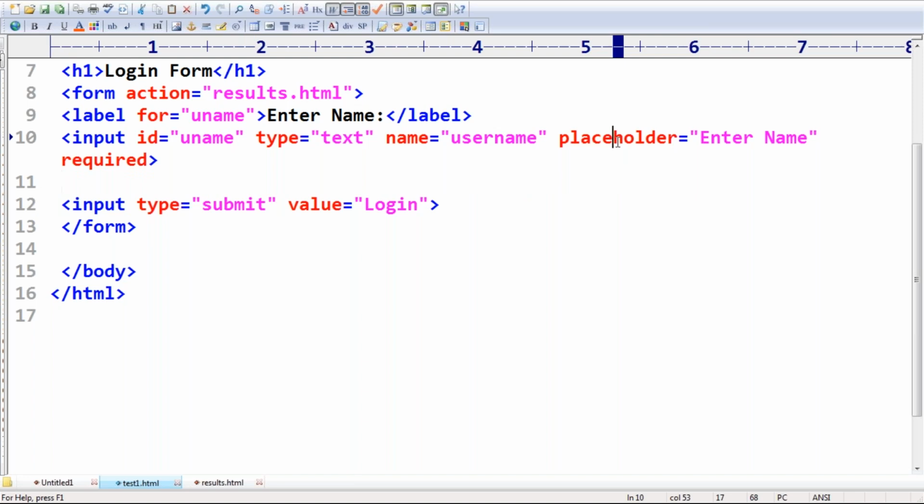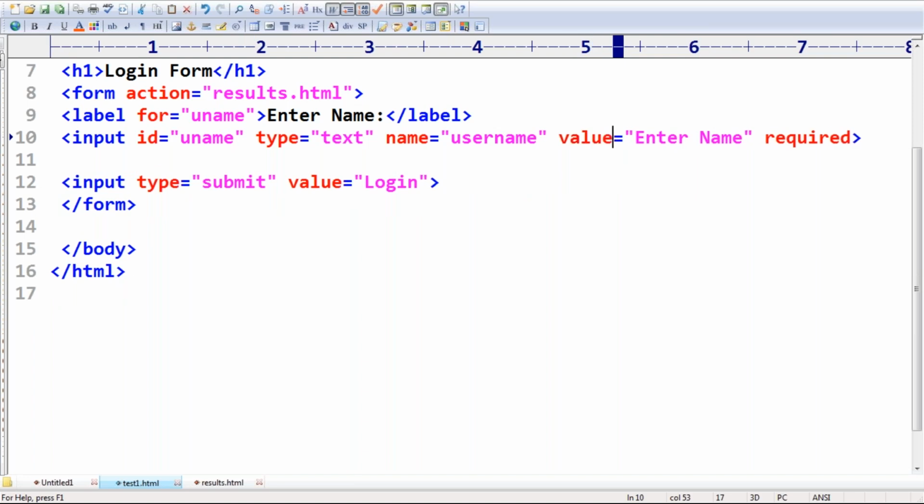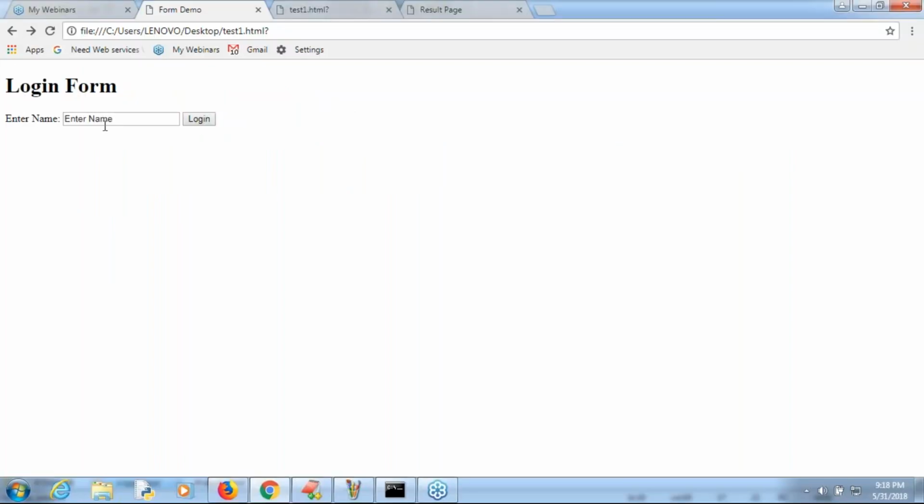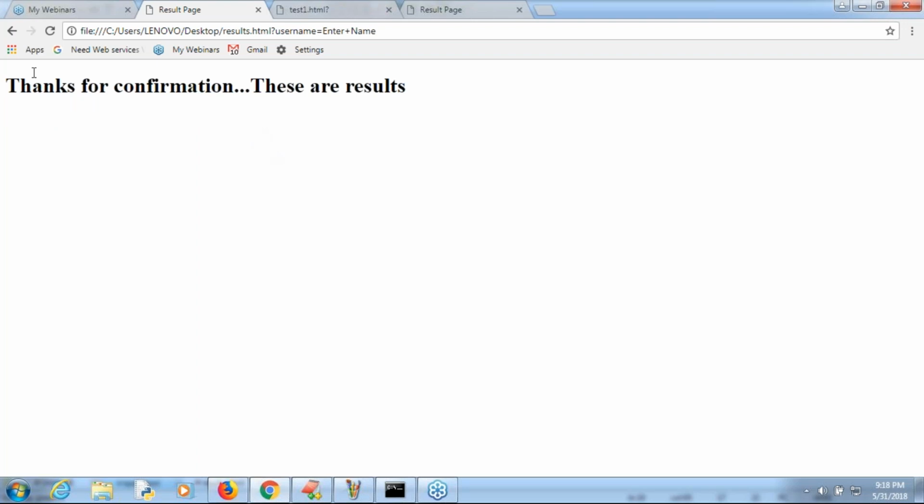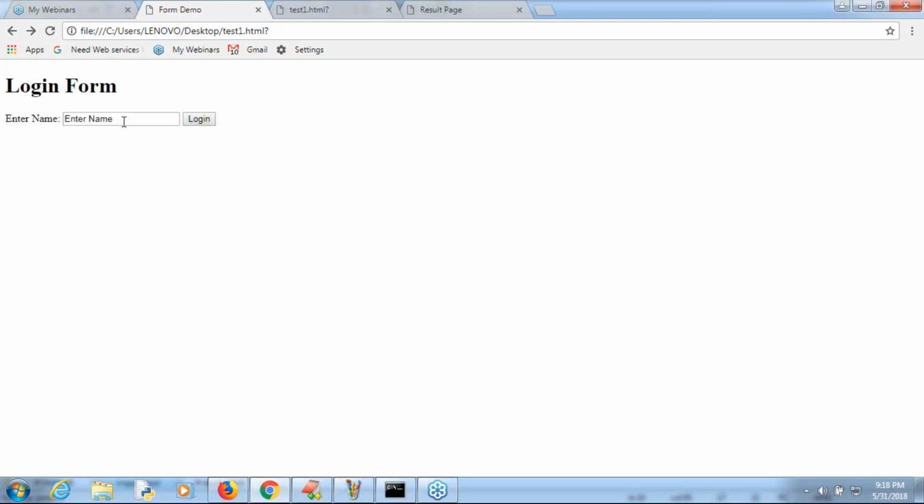Sir, if I take a value versus required. Observe. Is it a default value or not? Please respond. Yes, it itself is the default value, right? Now, if I consider it is the default value, even though you provided required, it will be submitted, because the reason is it is treated as the default value.